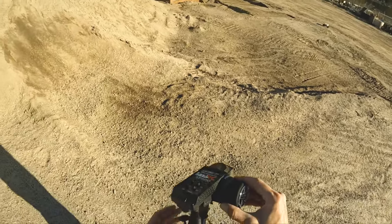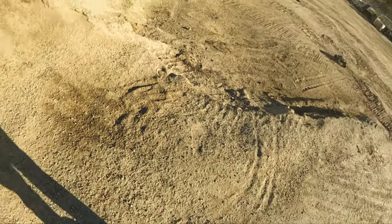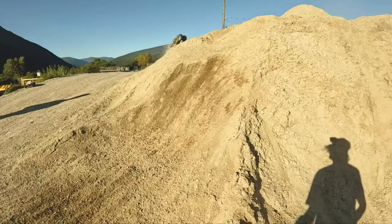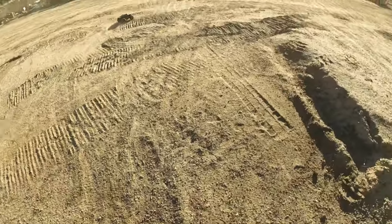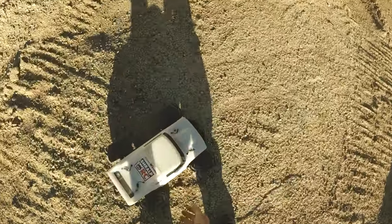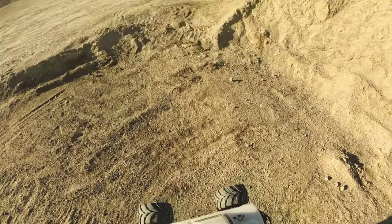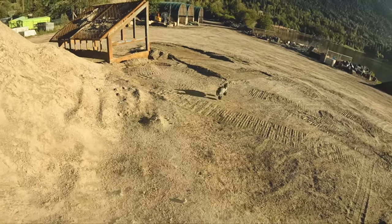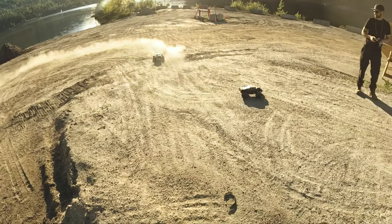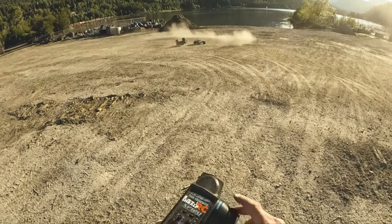Oh shit, I got my thing stuck on my trigger. Nice! That was perfect. Oh, that was right on. What the hell was that? Well, I think it's fine. They're a little wobbly, but... Oh, God! Sorry.